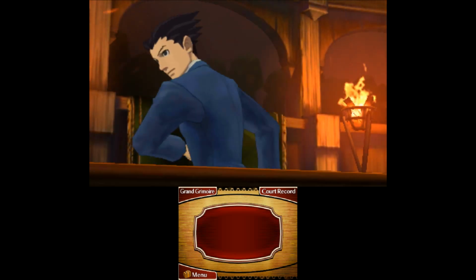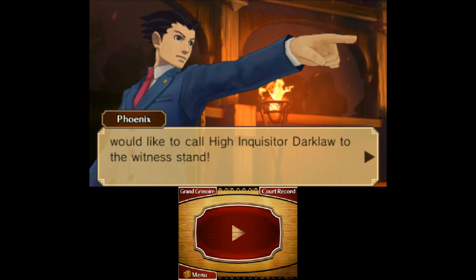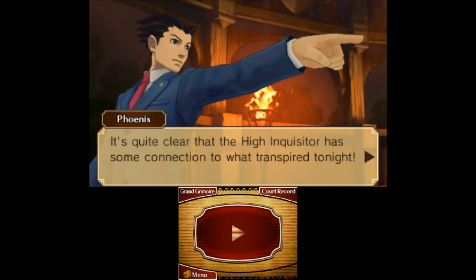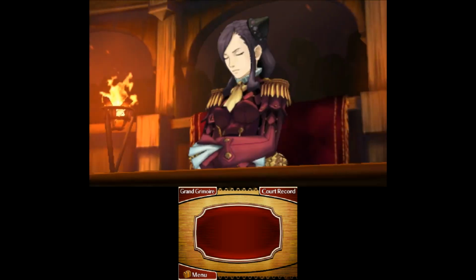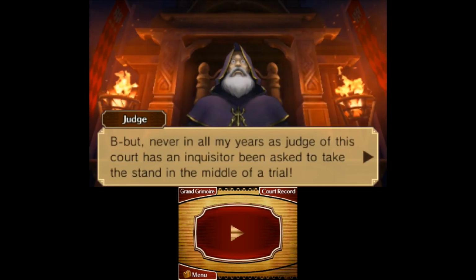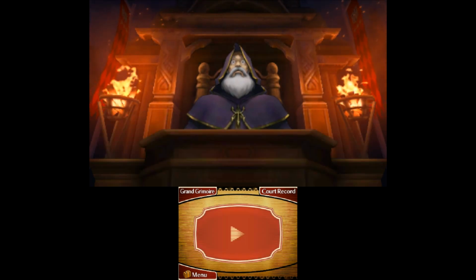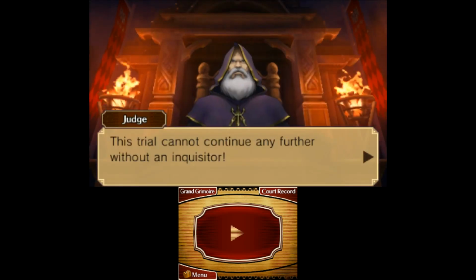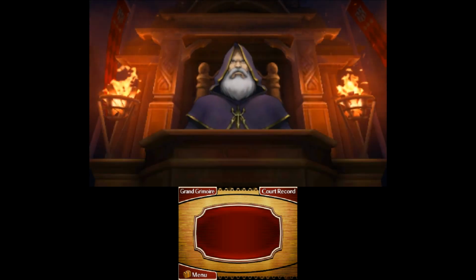Your Honor, the defense would like to call High Inquisitor Darklaw, Edgelord, to the witness stand. What? It's quite clear that the High Inquisitor has some connection to what transpired tonight, and what's more, there is a chance that she used her position of authority as High Inquisitor to frame my client as the Great Witch. But never in all my years as judge of this court has an Inquisitor been asked to take the stand in the middle of a trial. Well, we're going to have to make some history here if we're finally going to find the truth, Your Honor. Even so, this trial cannot continue any further without an Inquisitor.